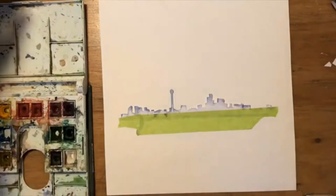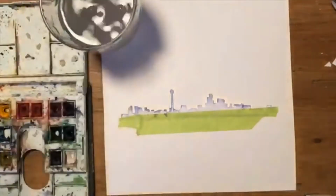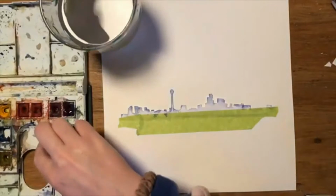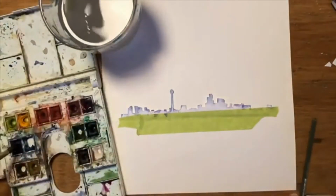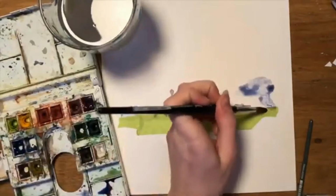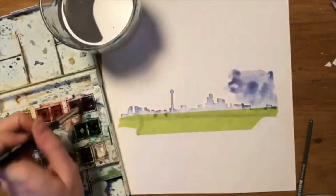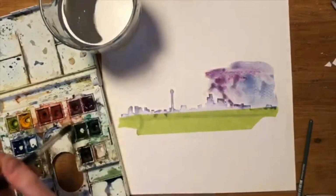Next, I'm taking my larger paintbrush and I'm going to use my cup of water and I'm going to mix two colors. I'm going to be mixing my dark purple and my dark blue. And for this part, it's totally fine if you're a little bit messy. I'm just combining both on my tray there, and I'm going to start adding them right into the sky. I'm going to alternate between using blue and purple. I'm going to keep going from one side of the page to the other.